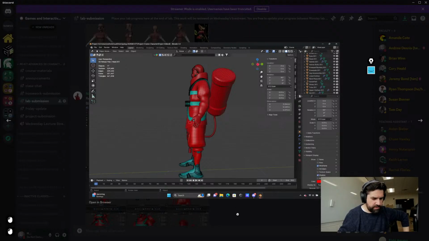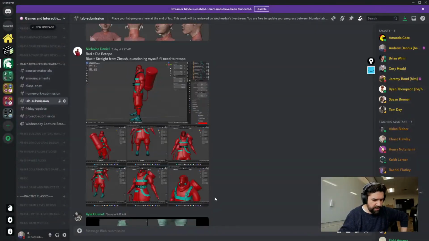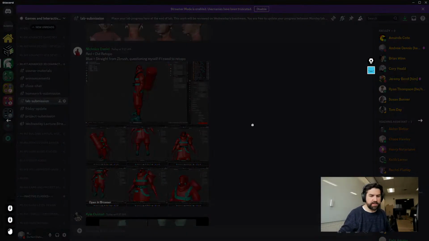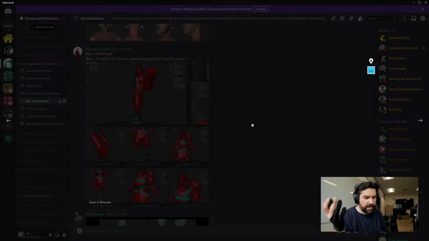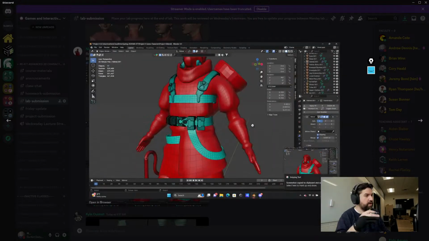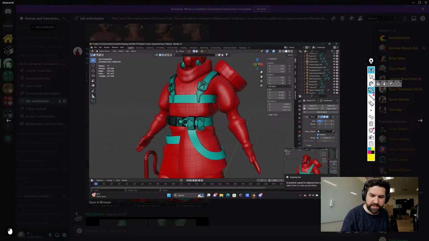Red retopology, blue straight from ZBrush. Yeah, I think some of those things we can just do a reduction. Same kind of deal though that I was mentioning with Meredith. I've got to click all these images one at a time to even look at them, and because I'm streaming, every time I want to load one it's going to be so slow. That's just time wasted here.